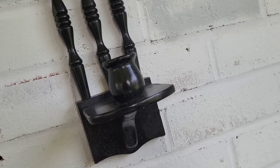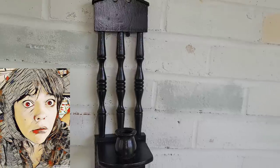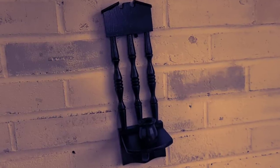This used to be a set. I've actually already dismantled the friend that goes along with this piece. Let's have a small moment of silence for the friend that's missing.